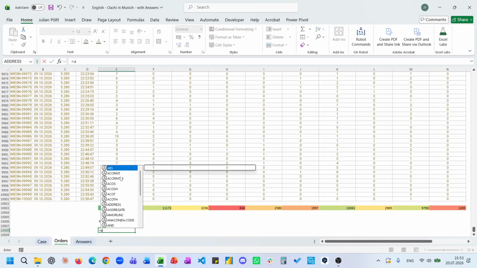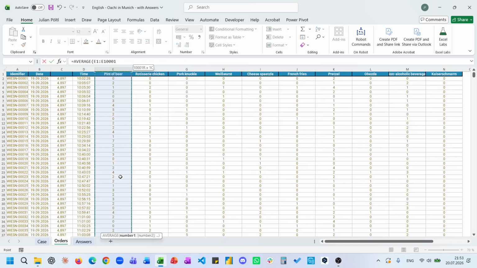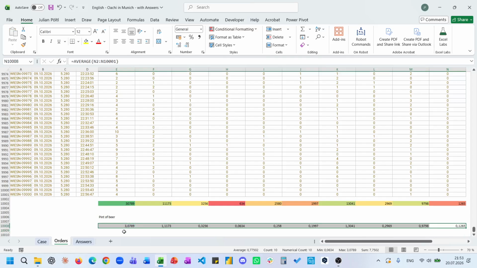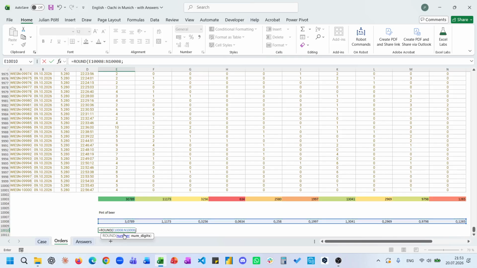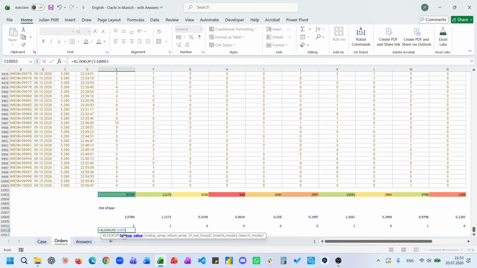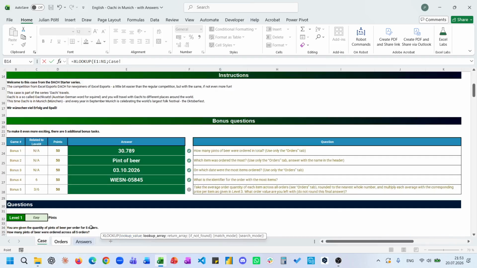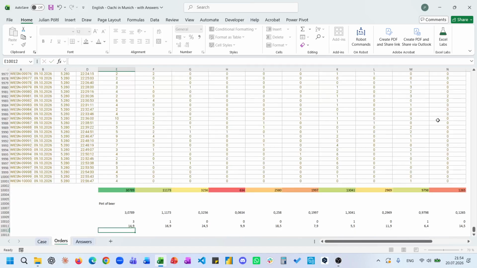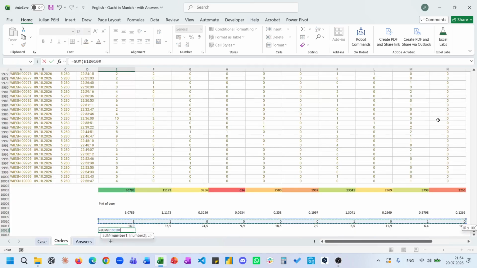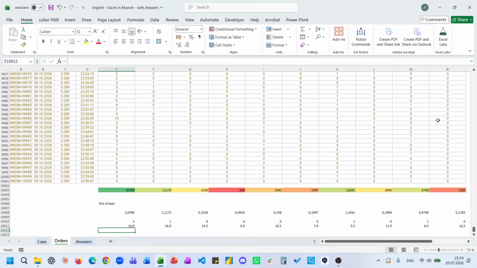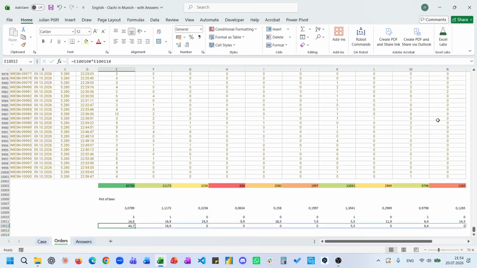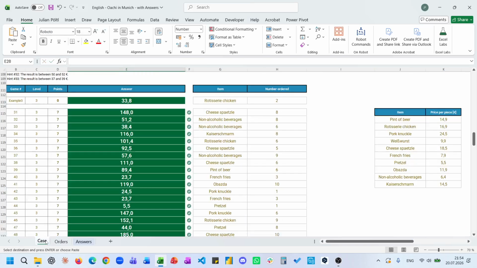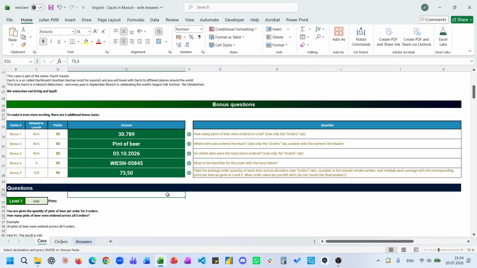So in this case, average of this column, then simple rounding, and then XLOOKUP for the prices in the level 3 table, returning the price, and then the sum of the multiplication. If you know arrays, you know that you can simply multiply this and it will spill, and then our sum is given here, and we have solved the case.